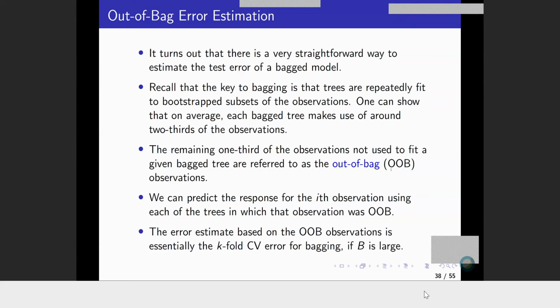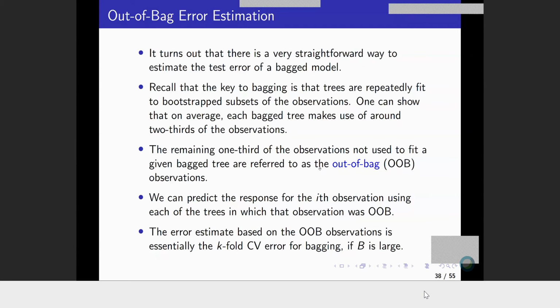It is just like k-fold cross validation, here like threefold cross validation. Two-thirds of the observations are used to build the tree, and the remaining one-third of the observations are used to estimate the error.